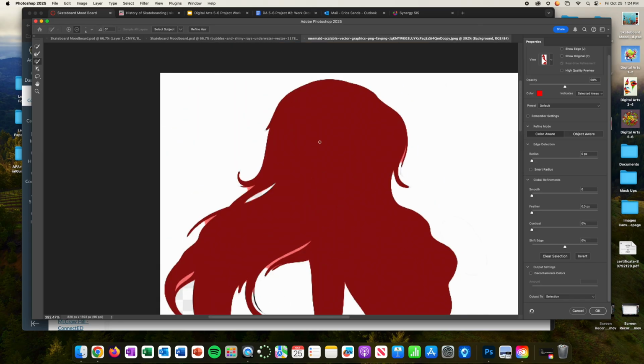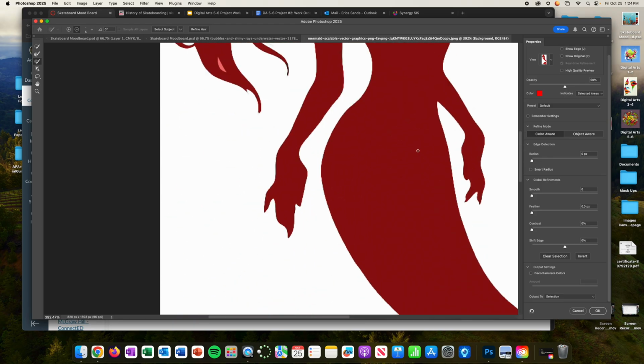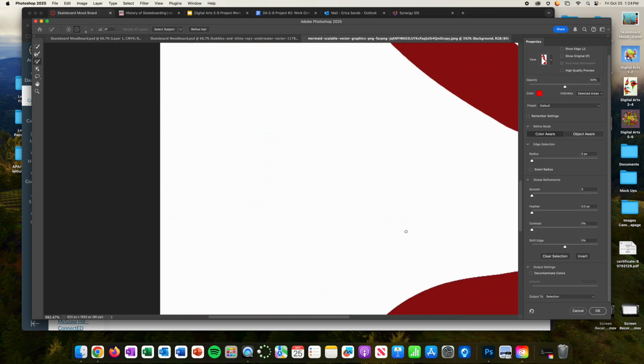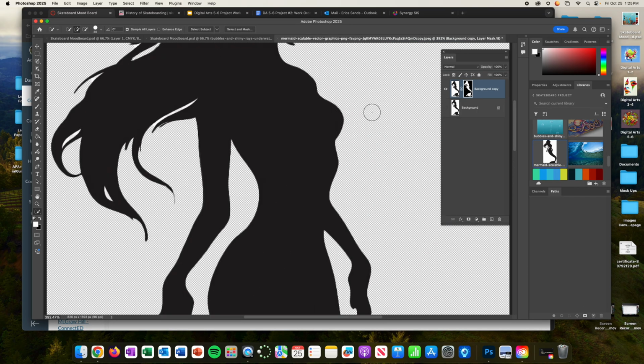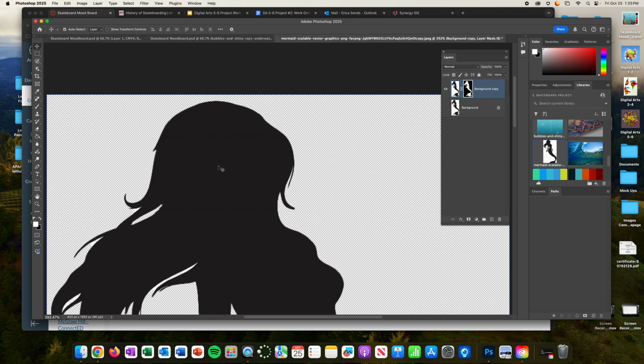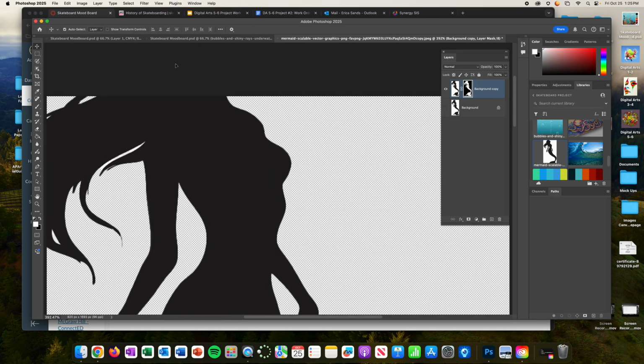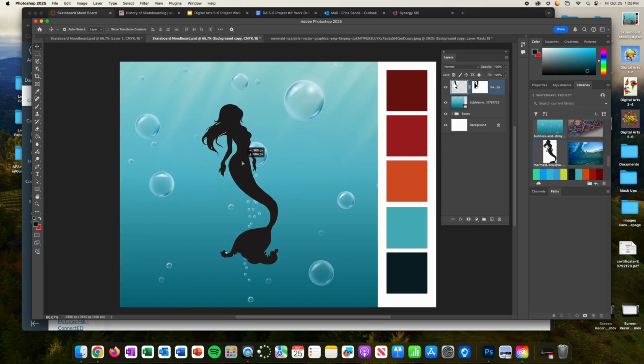Okay, I would spend a lot more time on this and make sure that it's finished, but I don't want to spend that time during the video. So I'm going to go ahead and do New Layer with Layer Mask and click OK. The beautiful thing about this is that when I pick it up and I carry it over to my project, if I have still made a mistake, I have the layer mask that followed me.